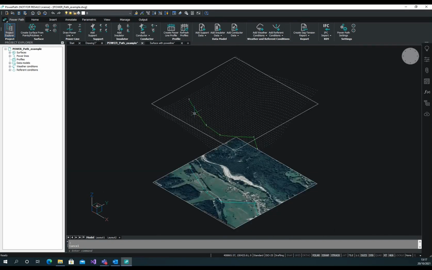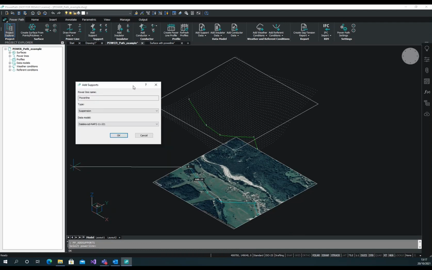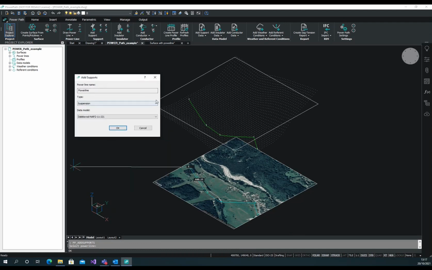And the next step is to add a support. I will show you how to do it. Just click on the icon and select the power line here. We can add two types of support. We can add suspension and tension support. Now I'm going to add a suspension support.